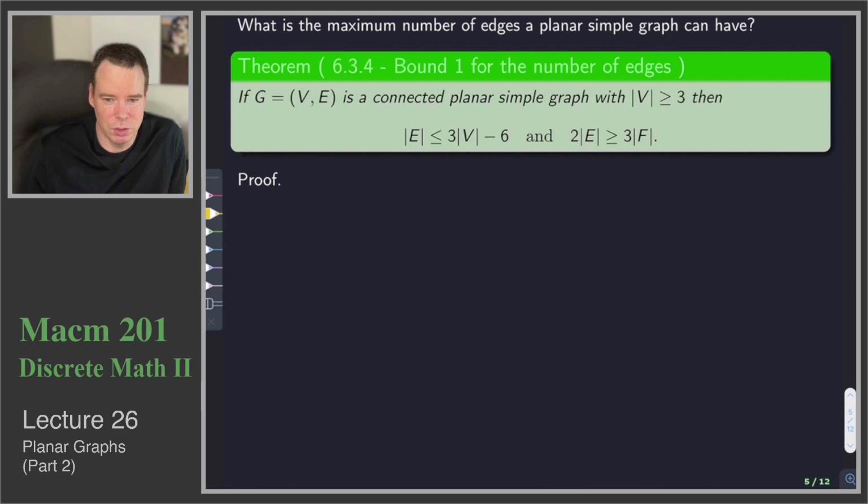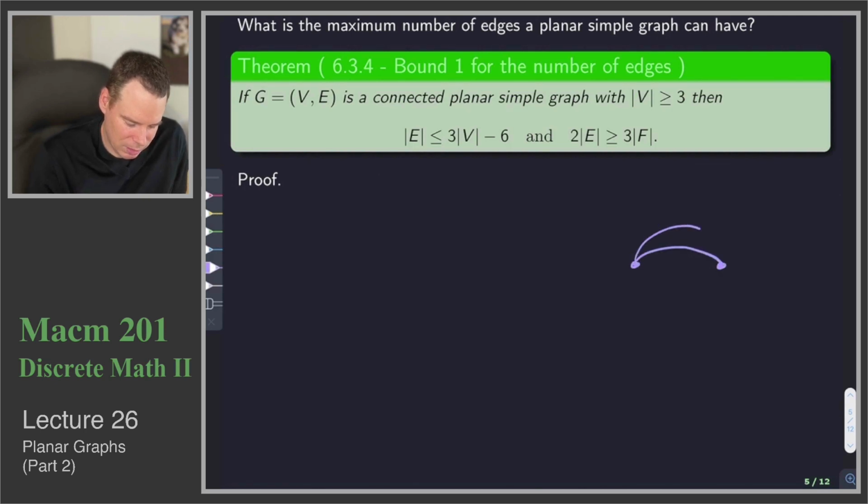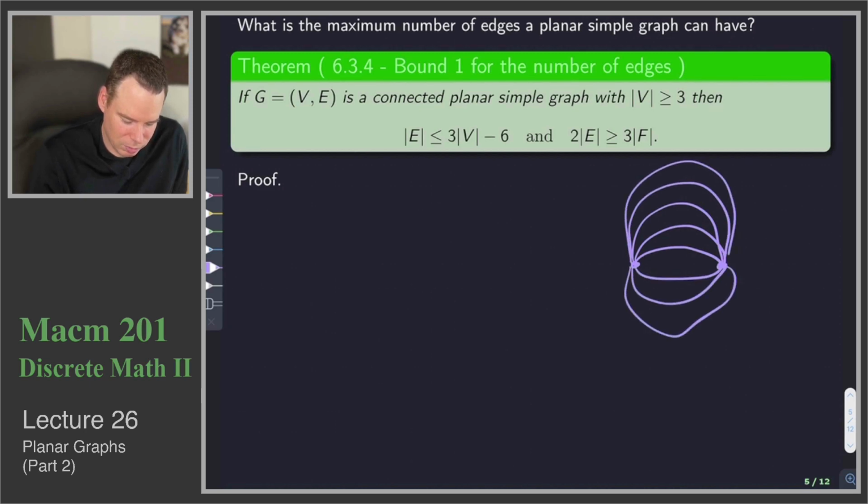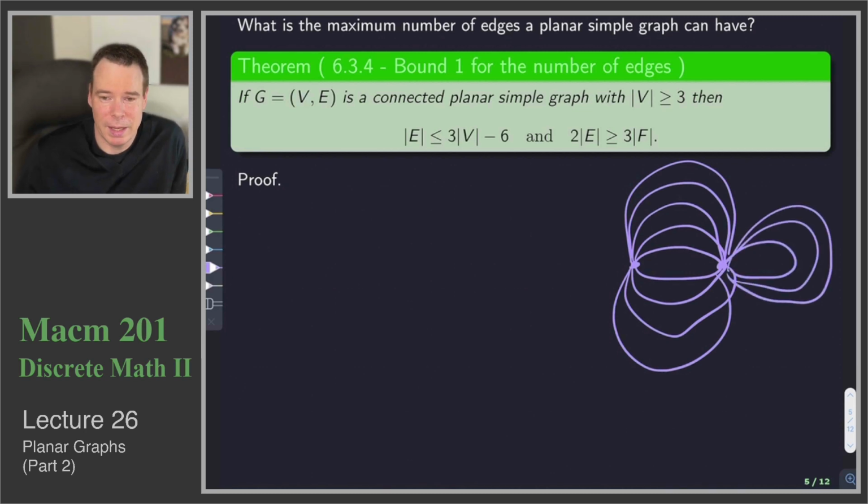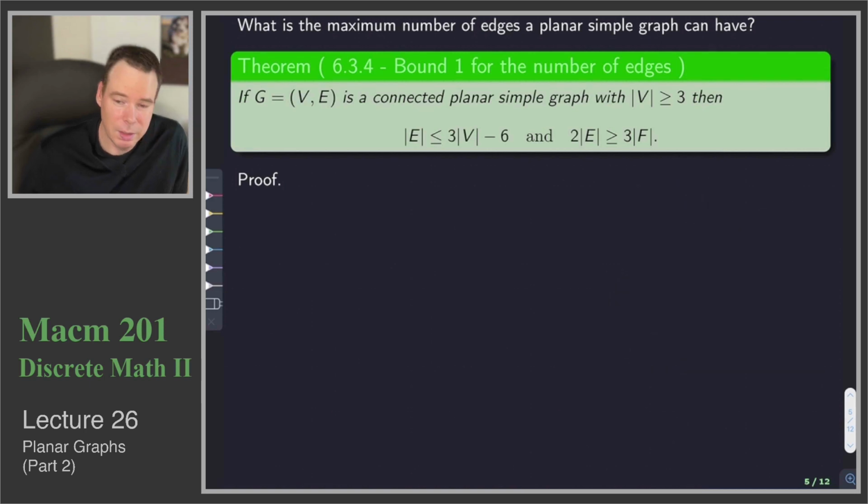So we just want to focus our attention on non-multigraphs. What is the maximum number of edges such a planar graph can have? Well, the idea is that in order to be planar, you can't have too many edges. If you have too many edges, then you just can't fit them all in a planar graph. Why are we avoiding the multigraph case? Because it doesn't really happen there. I can just add as many edges as I want, and I can be planar. I can also add loops and loops and loops. So we're not going to be able to get an edge bound on multigraphs. But if I avoid the situation where I'm allowing parallel edges and loops, then I can get a bound.